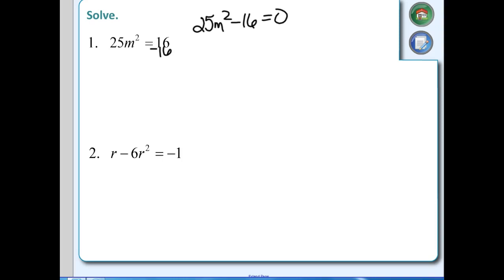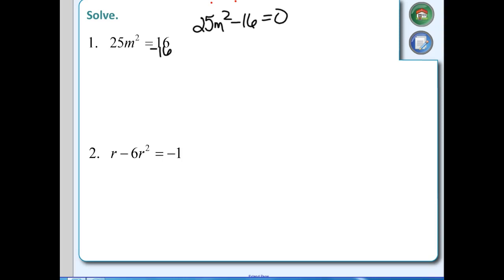Okay, so now we have to factor. All right, let's go through a honey-do list. Is there a GCF? No GCF. How many terms are there? There's 2 terms. Oh, is that difference of perfect squares? Did you recognize it? It is. The first term's a perfect square. We got a minus sign in the middle. The last one's a perfect square.